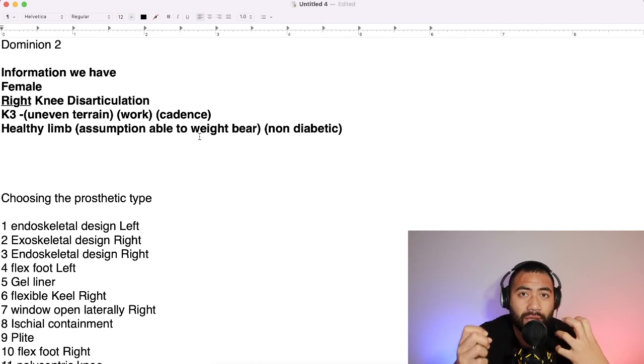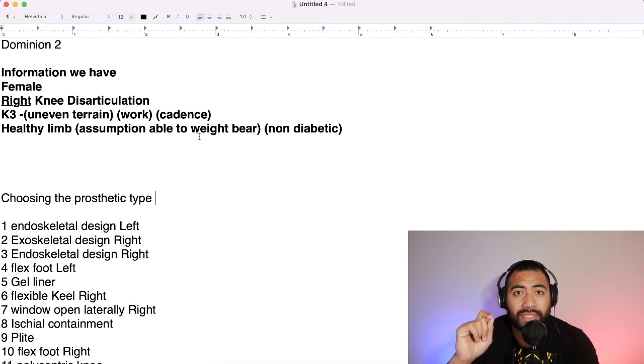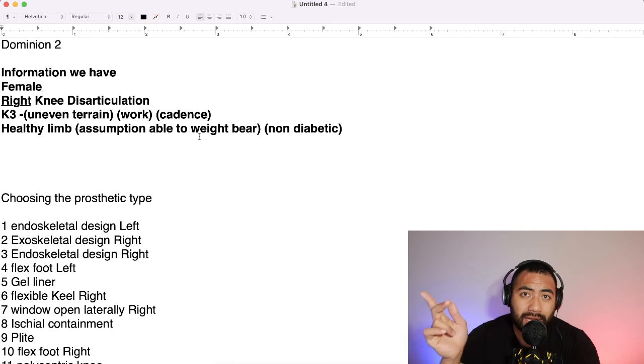Is she going to be weight bearing? You can go through your mind of how you're going to go through this. Now in the textbook, it says generally people who are knee disarticulations are able to weight bear. Also, we understand that with knee disarticulation, it takes 4 to 6 weeks after amputation before they're able to weight bear on their bone, which is stated in the textbook.